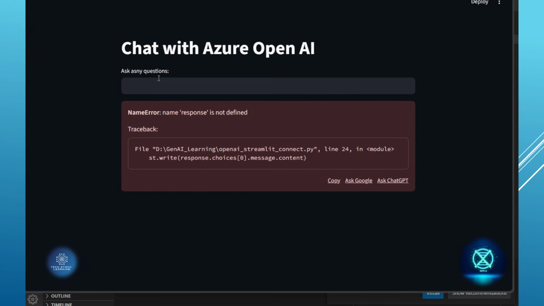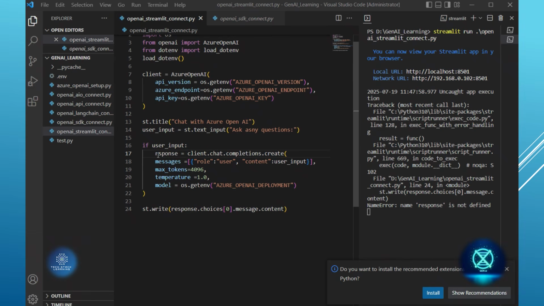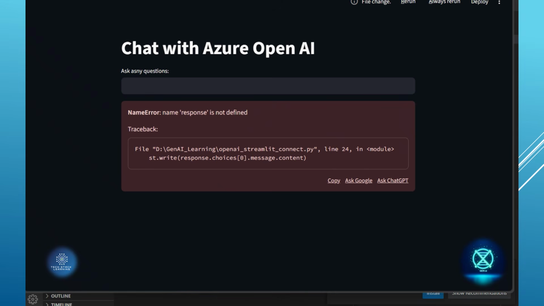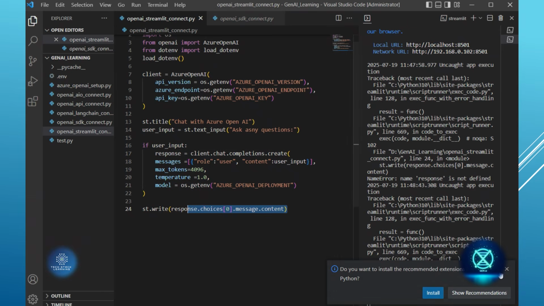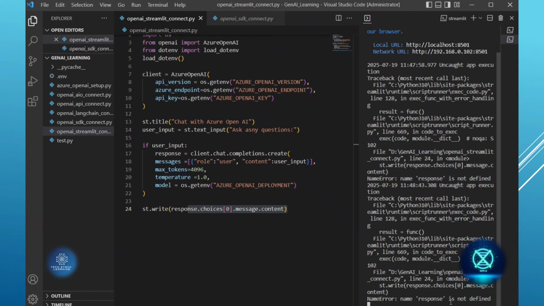You can see it has opened, and now it says name response is not defined. Okay, so name response is not defined, it's because of this. Let me reload it again.